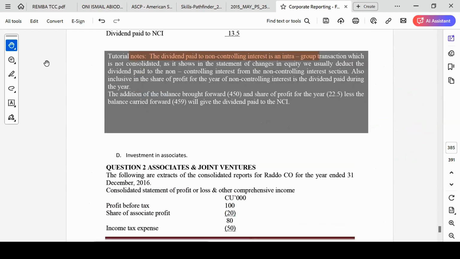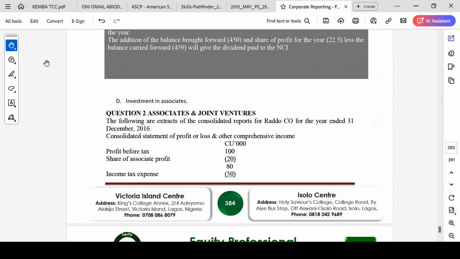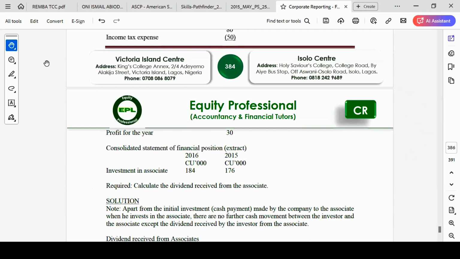Another one is investment in associates. So it's the same gist we have with associates. If we have made an investment in associates, we would have accounted for it using equity accounting, almost similar to what we just did with NCI. The day we made the investment, for the sake of consolidation, we'll measure investments in associates by saying the amount we invested plus the share of profit. And then any dividend that is paid will make a deduction, all right?